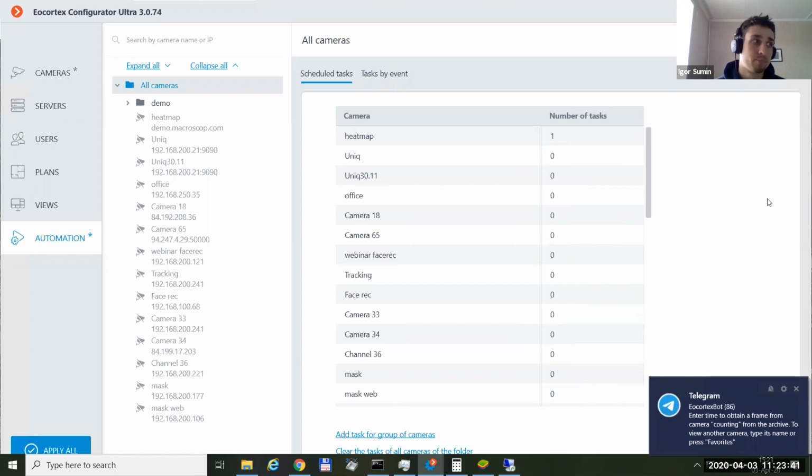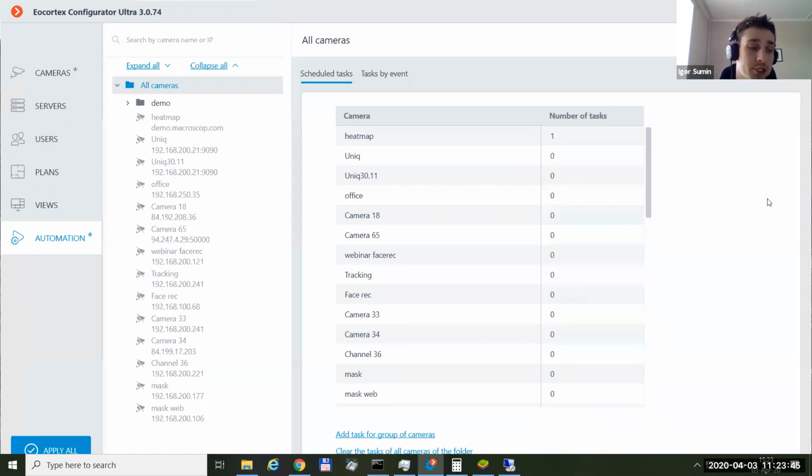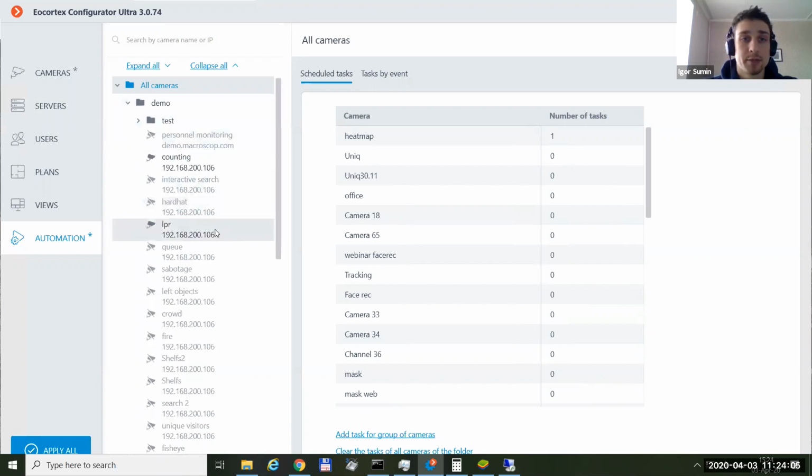We have translated the documentation for that, so you can use it to control the database, add new people to the database, and so on by using the REST API commands. So that's it about the tasks by events for the license plate recognition.